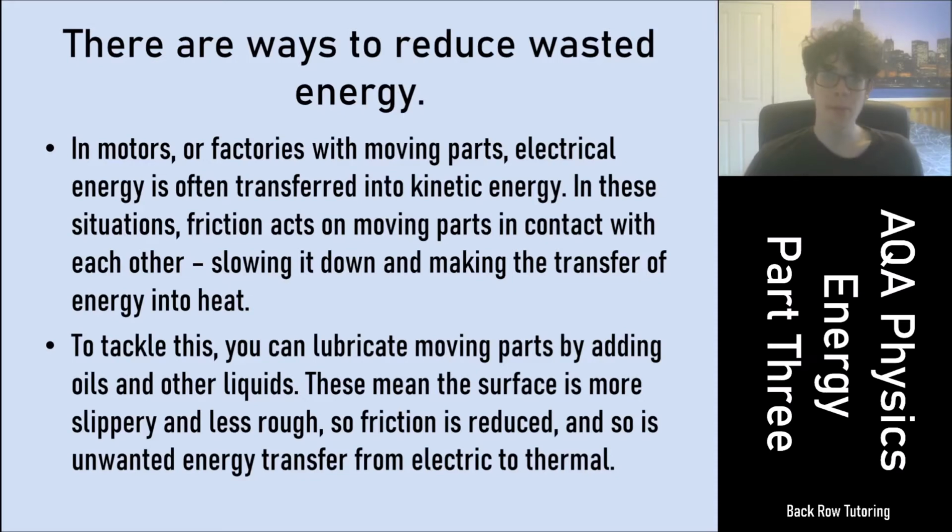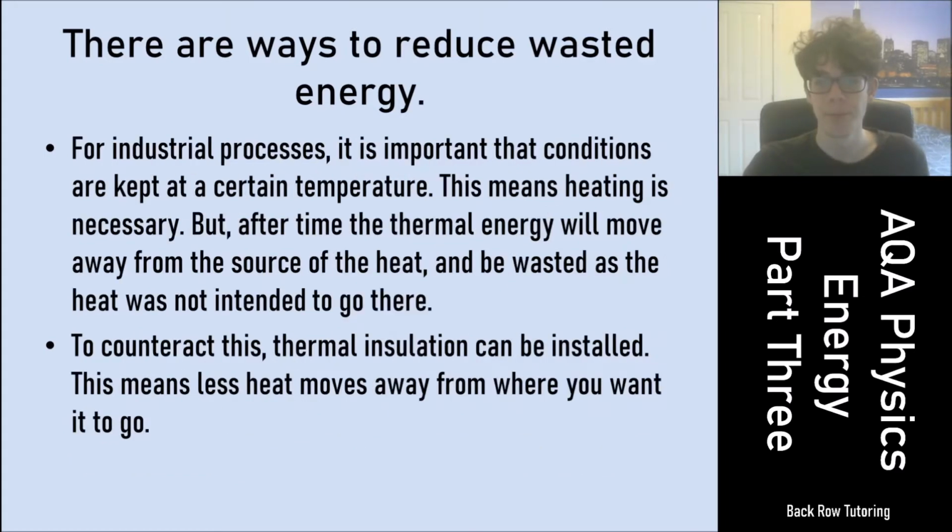So if you lubricate moving parts, what you're doing is you are making less friction. The force of friction reduces. And if you have less friction, you get less heat being generated. And if the electrical energy is being converted into kinetic energy rather than heat energy, then you're making that machine or that part more efficient, and that's what you want. So by lubricating moving parts, you get more efficient machinery.